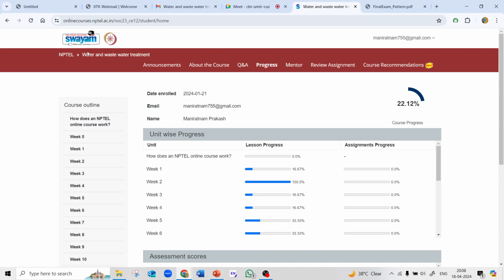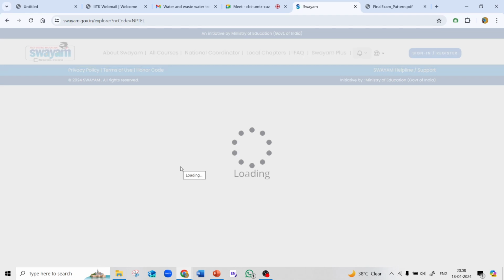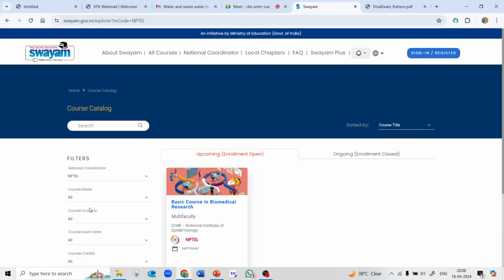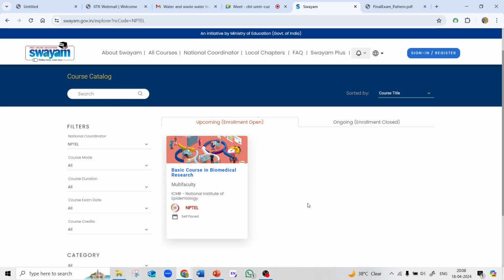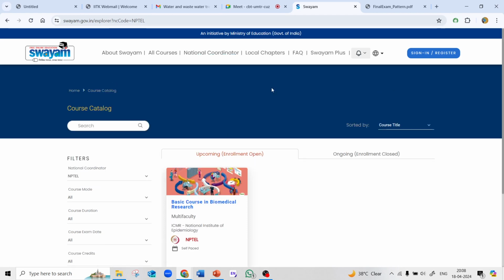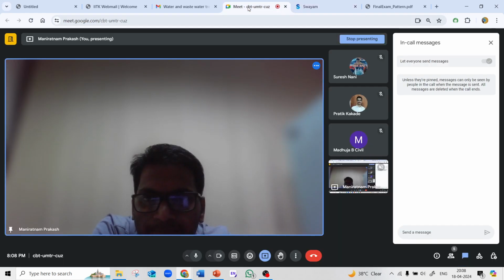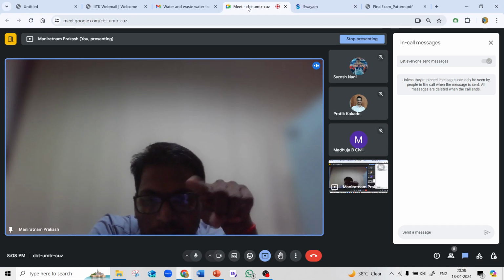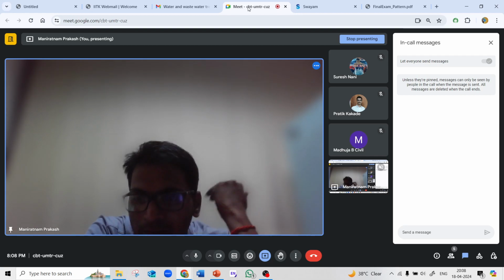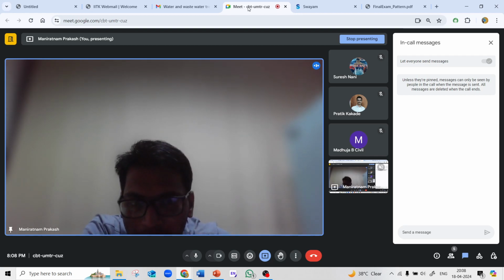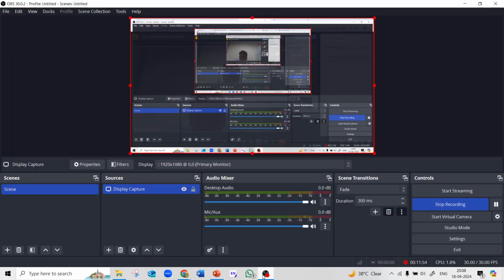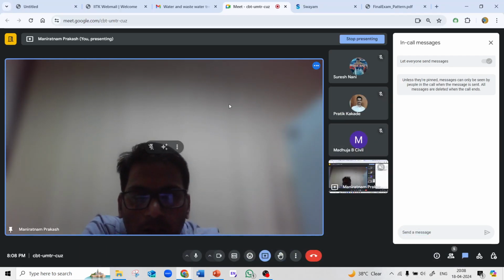Somewhere I have seen it's available, so you can also find it at some place. Just search it. You will get it. You will have an idea how much you have to score to get a good certificate. But just remember, you have to score, I think, above 60 to get a good certificate. There is golden certificate, silver certificate, like this. I don't remember exactly what was there, but it's something like that only.